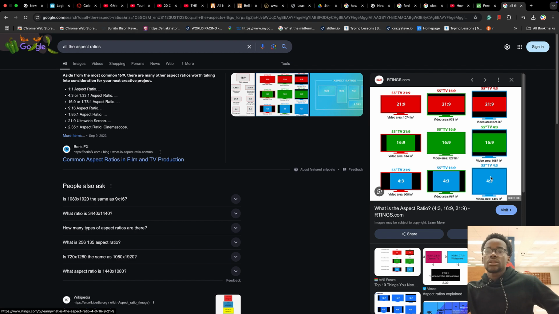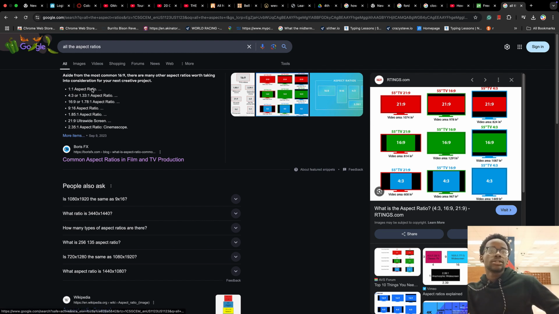And for aspect ratios, I just view it as resolutions. Like 1080p is 16 by 9. That's how I remember it. I don't really look at the numbers per se. During the test, I don't remember a lot, but I'll just say study up on the aspect ratios.